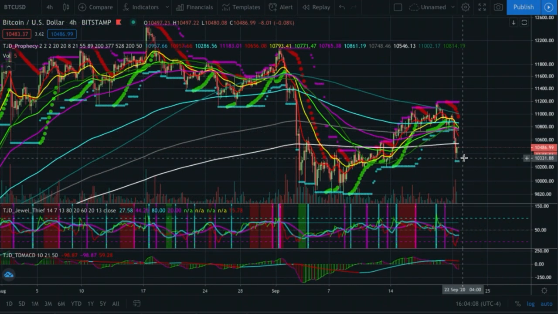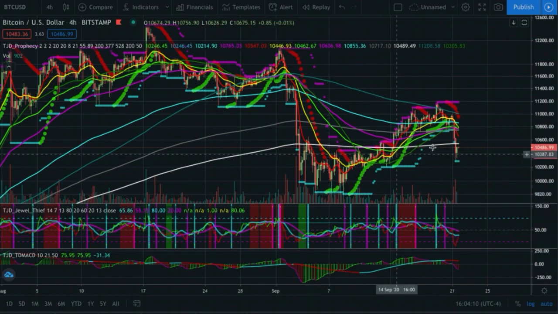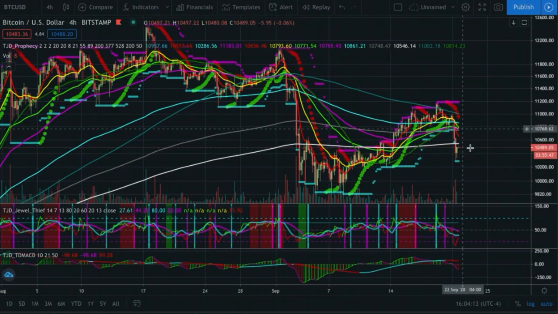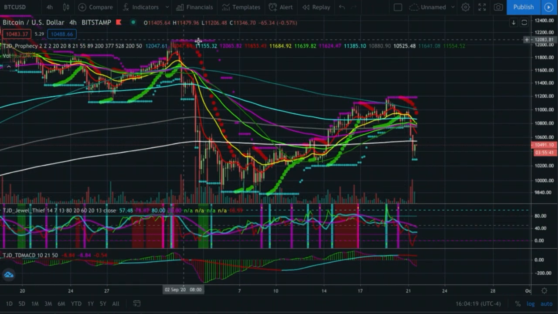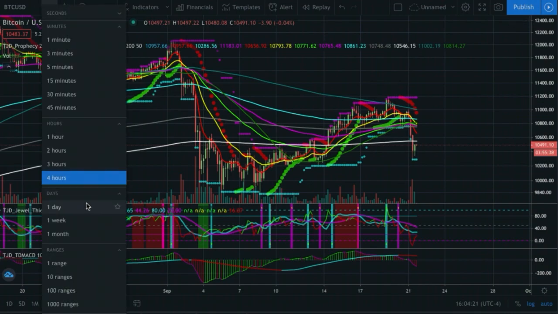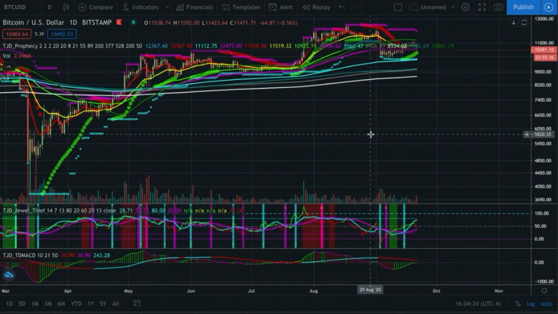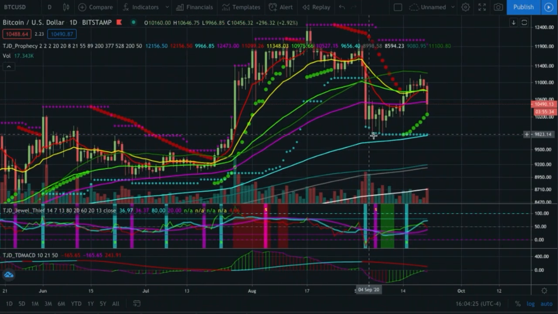So if we come down here and find support and start moving back up, that would be a higher low, at which point in time we would expect continuation back up to the targets. But at this point in time, it looks like to me we've broken structure and we will get continued moves to the downside. Now I'm going to flip over to the daily here, and then we can check out some other assets as well.